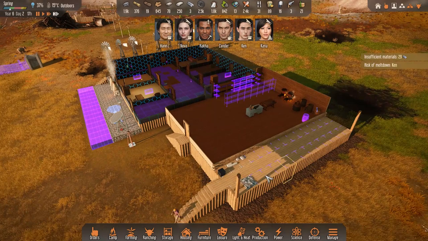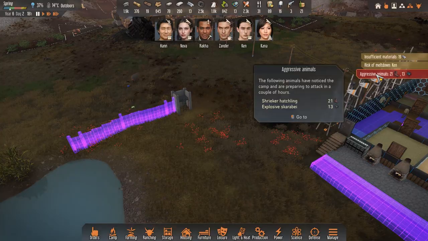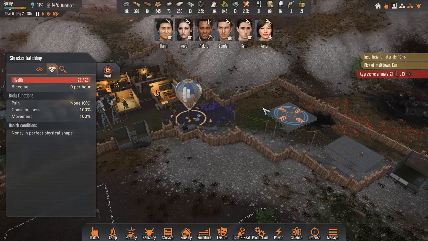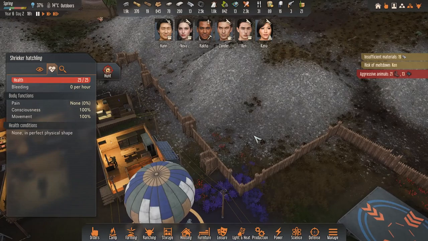What do we got over here? Oh, some carbon nanotubes, some cement. If people wanted to start working on the walls... Oh, aggressive animals. That's bad. Where? Up there? Okay. Oh, that's a bad spot. You know what? I don't need any of this anymore. I could rip all of this down, reclaim a bunch of materials, by the way, and then seal this back off. Yeah, I got nothing over here.